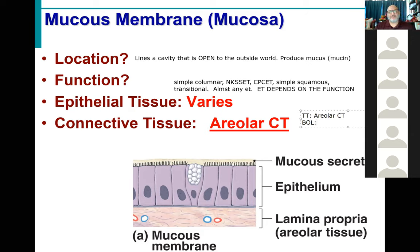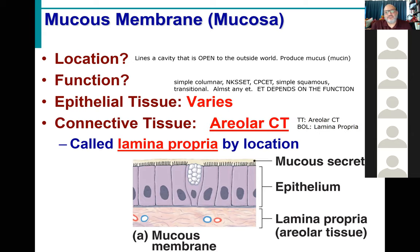And that name based on its location, guess what that is? Again, cheat and look at the picture down below. Lamina propria, excellent. Lamina propria, right? So an areolar connective tissue that is part of a mucous membrane, based on its location, we are going to call it a lamina propria. So no matter what epithelial tissue is on top, and notice they've even given us a goblet cell here. This is that dead giveaway. This is a mucous membrane. This one happens to be simple columnar, but it could be many different types of epithelial tissues. But no matter what epithelial tissue is on top, this is always going to be an areolar connective tissue, and we call it the lamina propria based on its location.